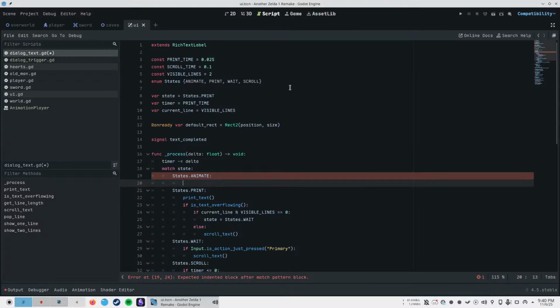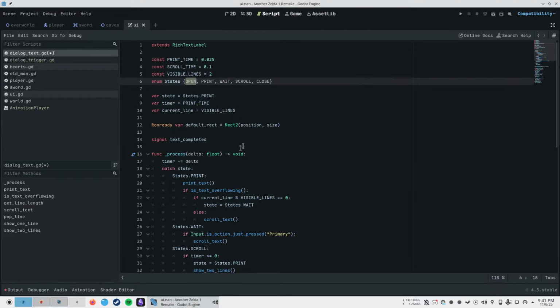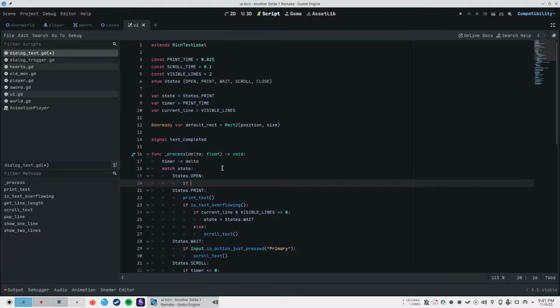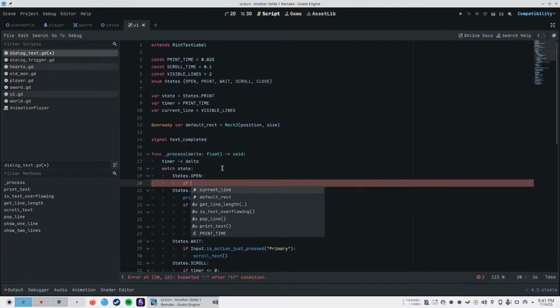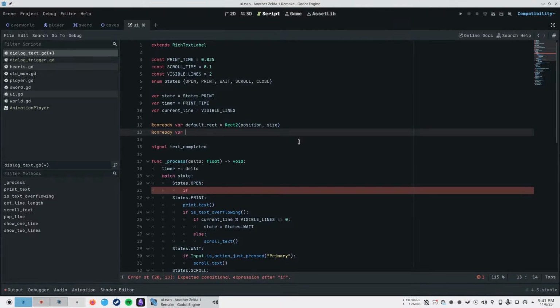And in this animate state, we'll do an open and close. It's okay. We can reuse some code. It's okay to write things twice sometimes. States dot open if, and well, I need another ready variable, don't I?